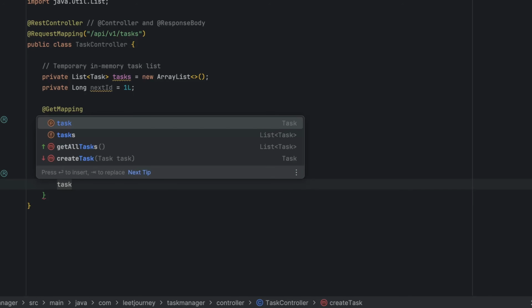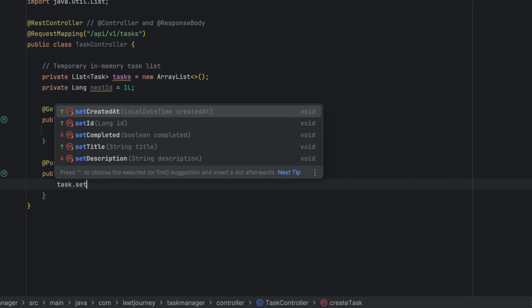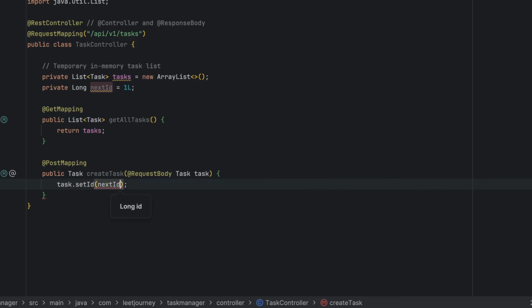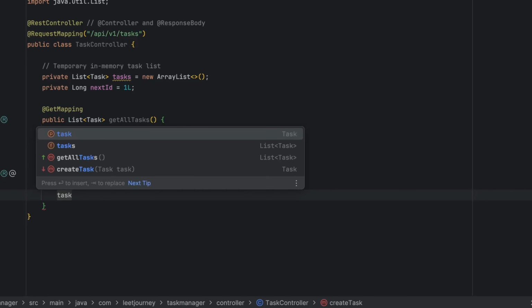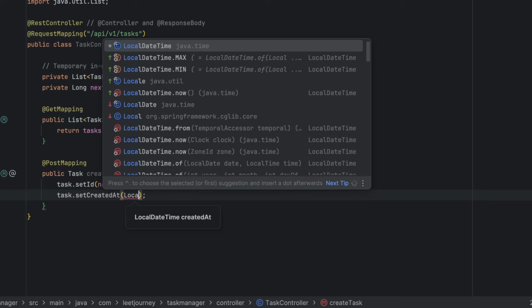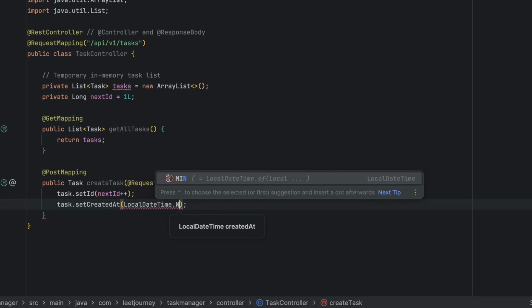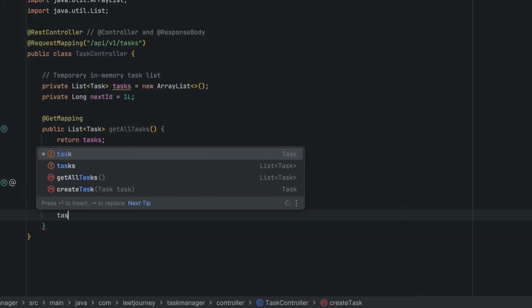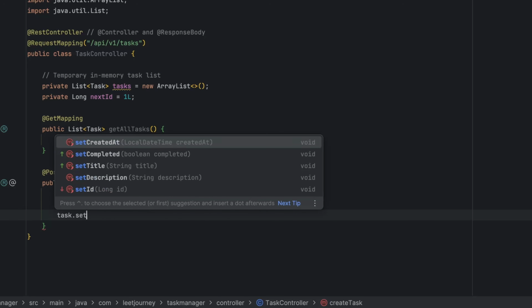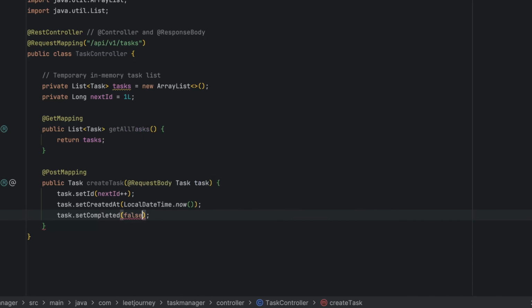So task.setId. For IDs, we're going to be using this in-memory long variable, and we're just going to update it as we set these IDs. And then let's also set task.setCreatedAt, LocalDateTime.now, and task.setCompleted equals false.